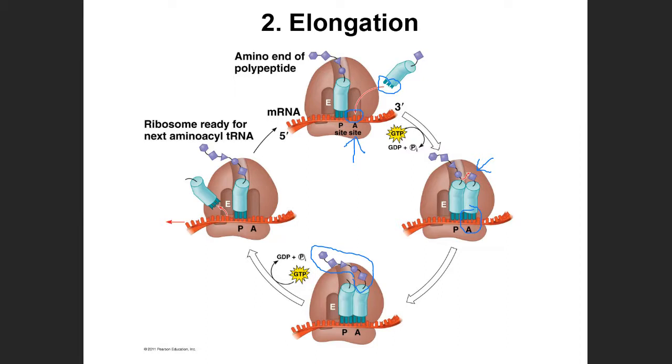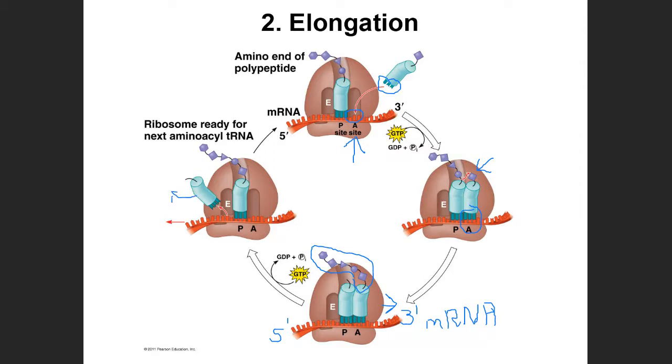So now what happens? The ribosome moves, it shifts to the next codon towards the 3' end of the mRNA. It's the ribosome that shifts. And the ribosome doesn't shift down to the next base in mRNA. The ribosome shifts to the next codon in mRNA. That's this up here. And when the ribosome shifts towards the 3' end, that moves this tRNA with no amino acid to the E site, and now you can see it exits.